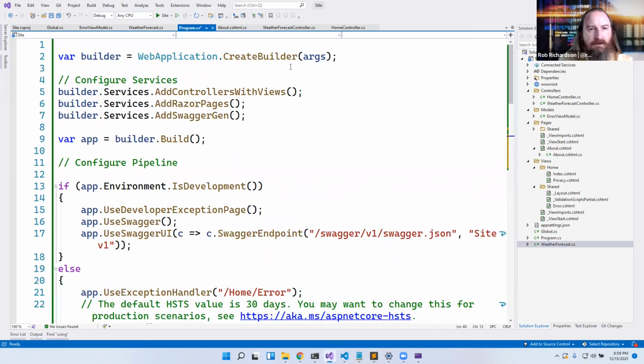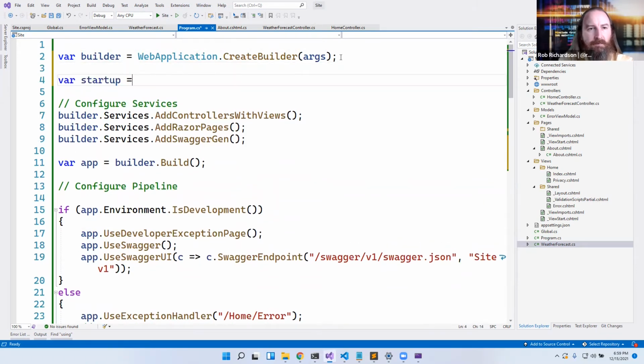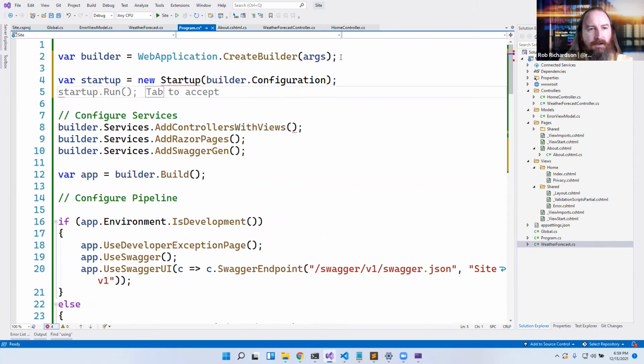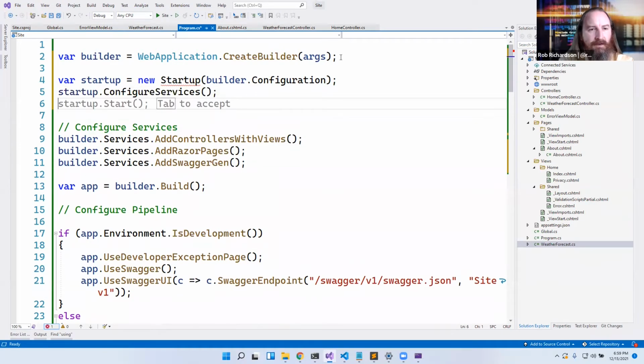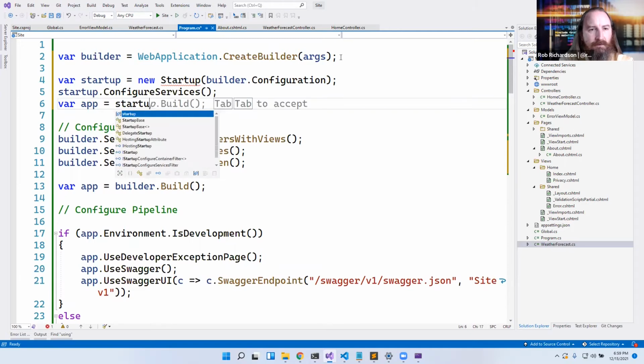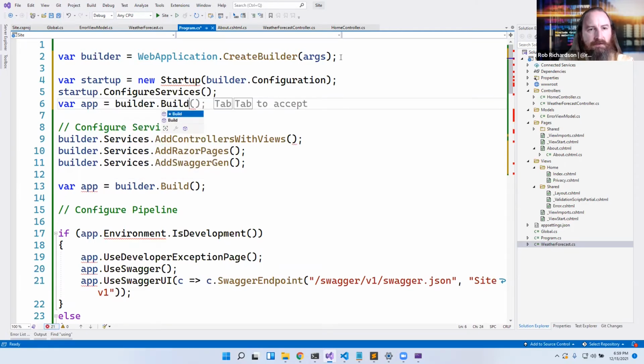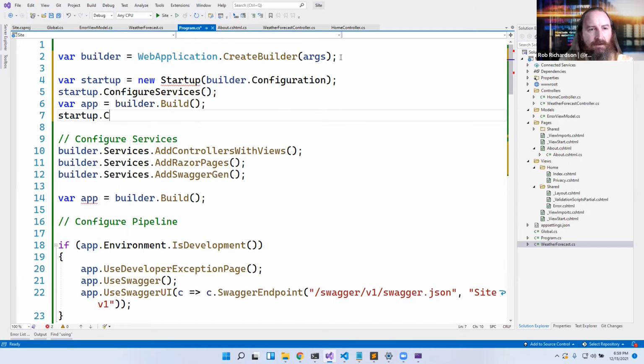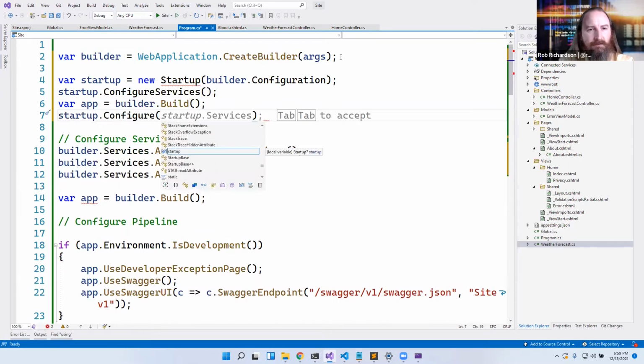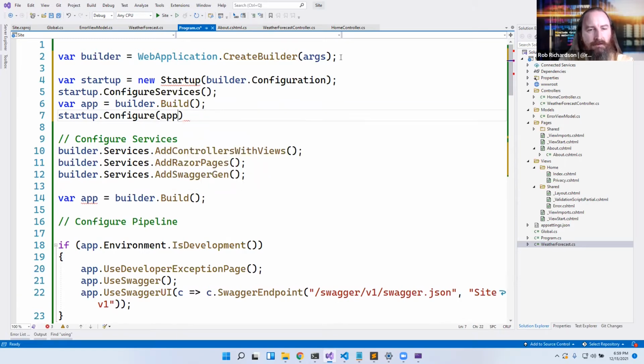If I wanted to come in here, I could also say var startup equals new Startup and pass in builder.Configuration, and then I could say startup.ConfigureServices, passing in nothing, and then I could say var app equals builder.Build, and then startup.Configure, passing in other things like app.Environment, and then app.Run.